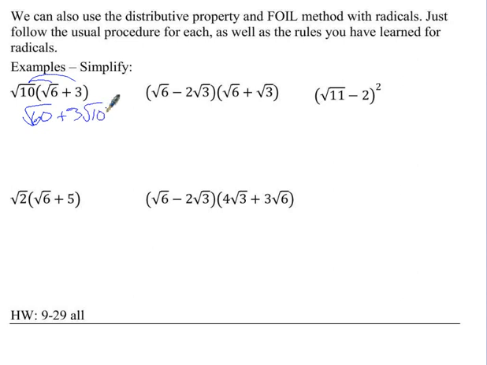Remember the rule from last time. What's outside the square root multiplies with what's outside the square root. Things inside the square root do multiply together. This is outside, this is inside. They can't combine. So it has to stay outside. All right, now what do we do?